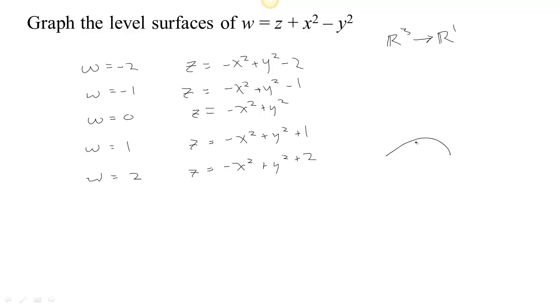You've got one hyperbolic paraboloid, and on top of it, there's another hyperbolic paraboloid, and then another hyperbolic paraboloid, and so on. Let's go ahead and plot them in Maple, because the picture will be a lot better than my sketch.